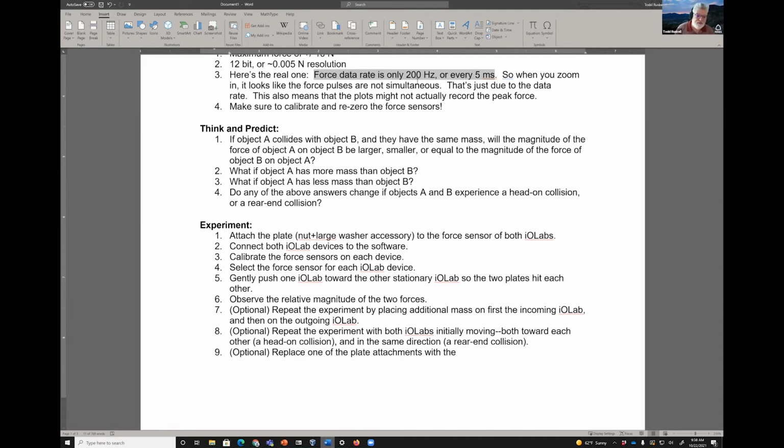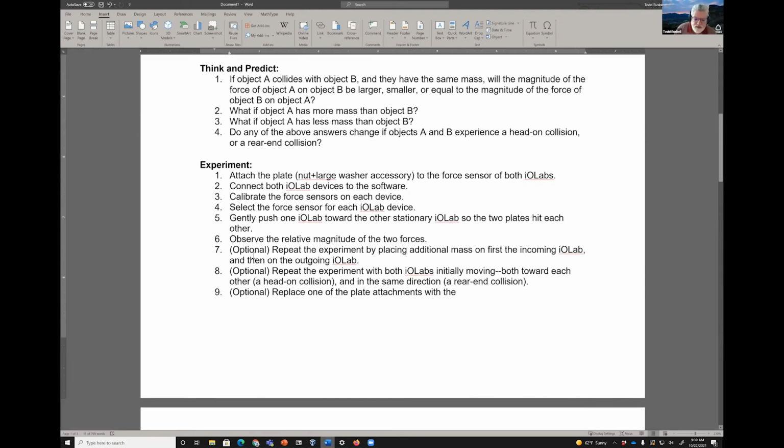All right, then for the experiment, we give a brief set of experimental directions. We're assuming here that you and/or the students are familiar with the iOLab device and somewhat familiar with the software. So this is not a step-by-step, every-click kind of set of directions.